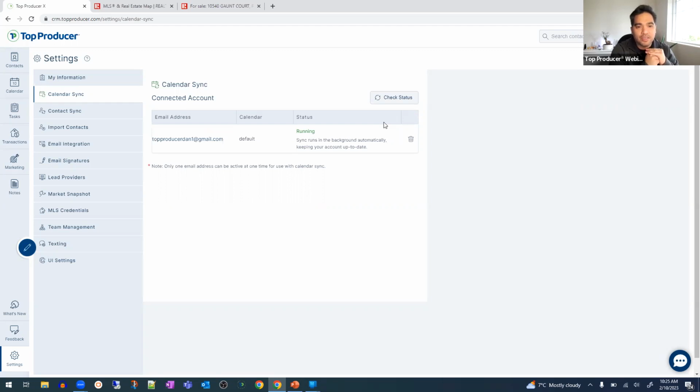On the rare occasion, if you have a lot of appointments, let's say you use the same calendar account for years and years and years, that initial sync might take more than a couple days. So if it's not running yet, and it says something like needs reauthorization, and you've just set it up, don't worry. It's still going through the initial sync. Give it a couple of days. If it's still not working, no problem. Just click on the chat button and we'll troubleshoot that with you.